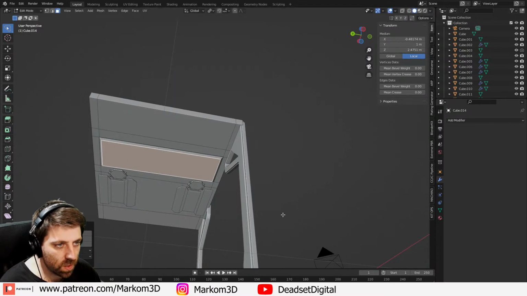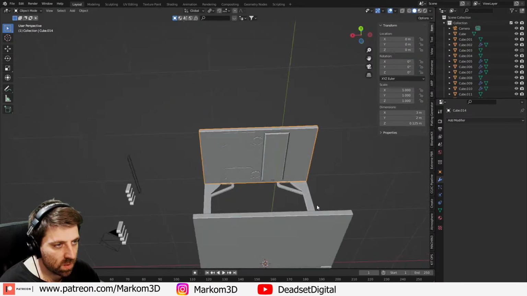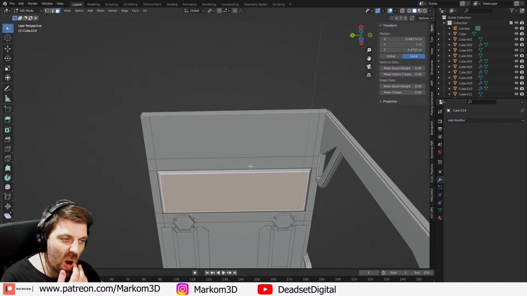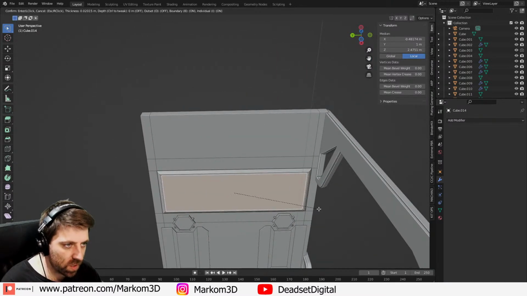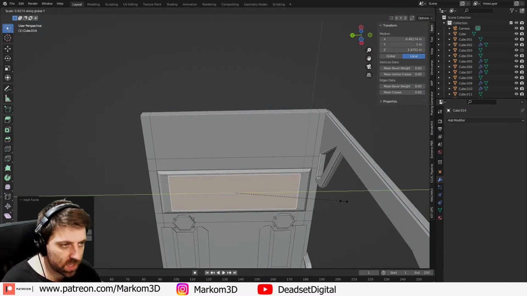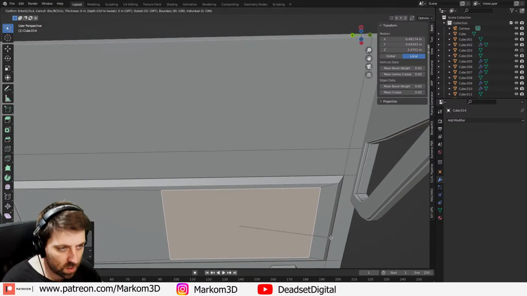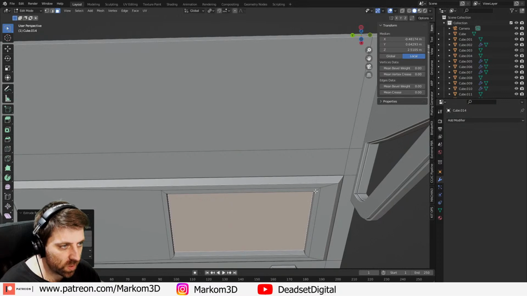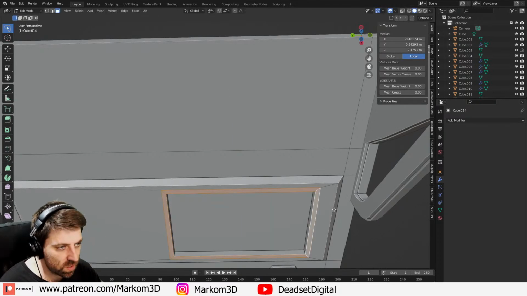G. And then we've got something like so. I mean, we could even do another I to do an inset. Scale on the Y. GY. Let's go I to do another inset, and then E to extrude, and we bring that up. Let's grab this section, E to extrude, and then it comes like that.